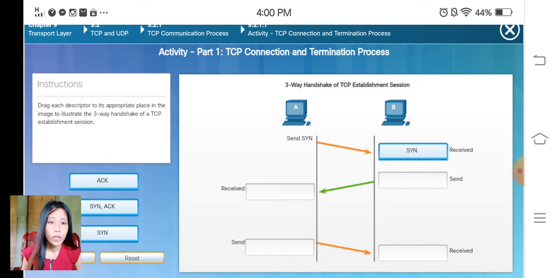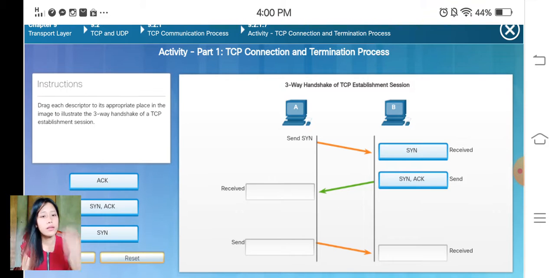So now the PCA sends the SYN to PCB. Now PCB receives SYN. So I think it will send SYN ACK to PCA.